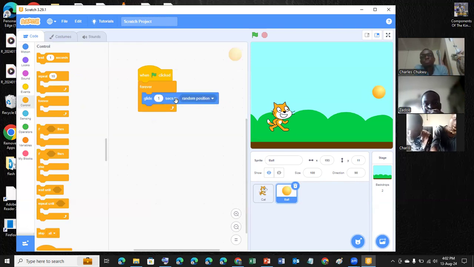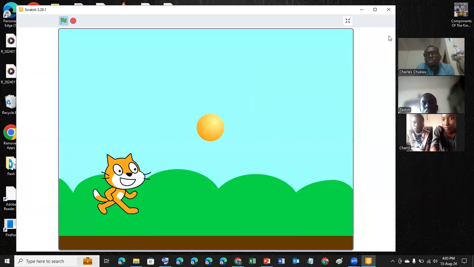There you go. So let's see the effect of what we just did. Remember, it's the ball that's gliding. The cat is supposed to catch up with the ball. Take a look at this. Can you guys see that movement? Let me make it a full screen. Can you see the movement? So the cat is supposed to catch up with that. Now you might think the ball is not really moving that fast, so it will be easy.